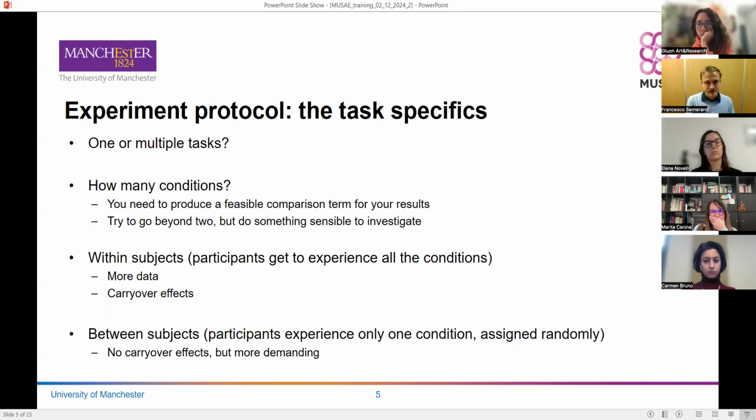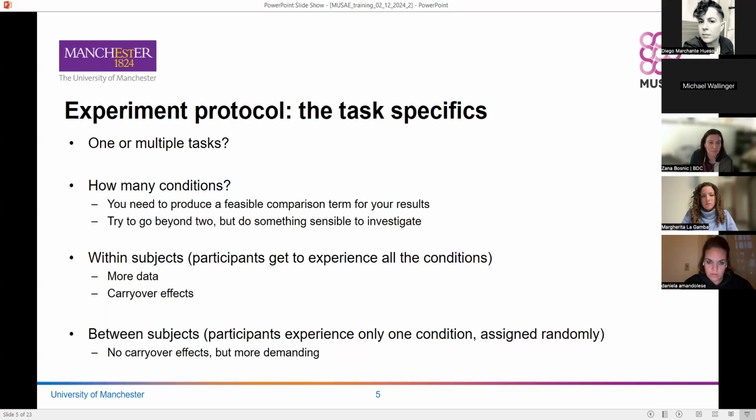As a personal suggestion, I suggest going beyond two conditions, because any reviewer could then argue that your comparison term is somewhat trivial, so of course you're going to get a better result. Ideally, the conditions should investigate aspects for which it is difficult to estimate an answer a priori, prior to doing your experiment. So again, if you can find two conditions, it's already good because you have your comparison term, but you can go even beyond two conditions, that would add a lot of value to your user study.